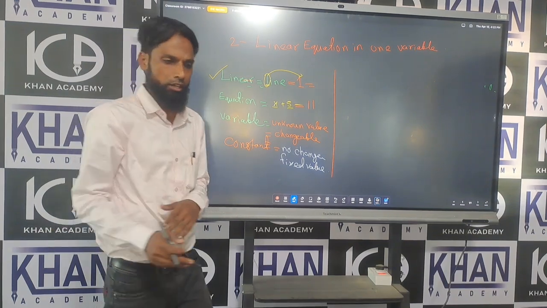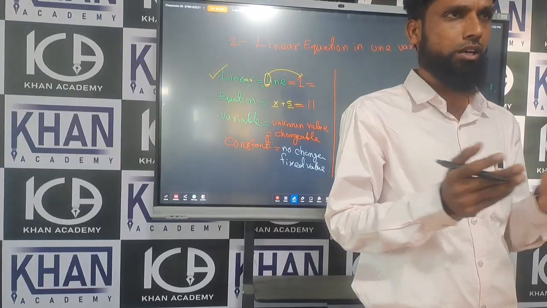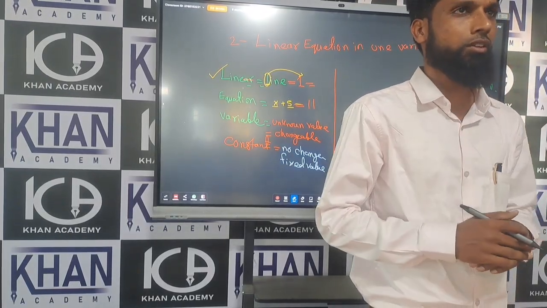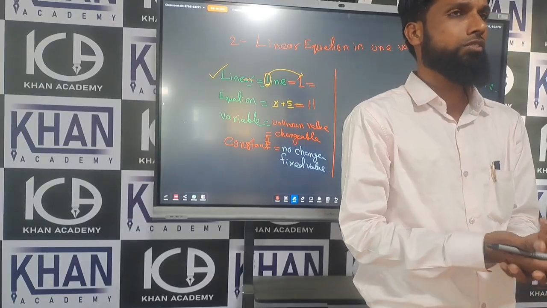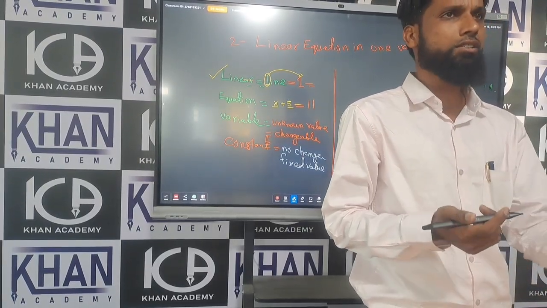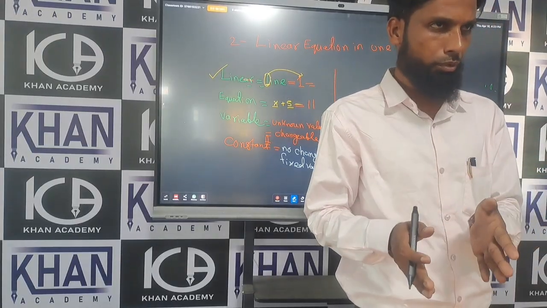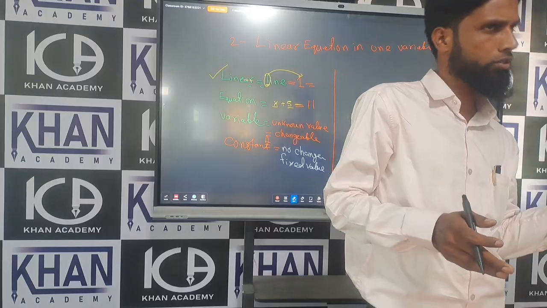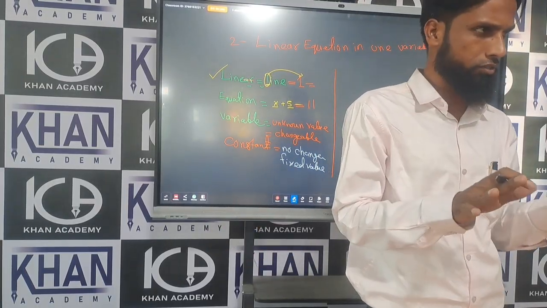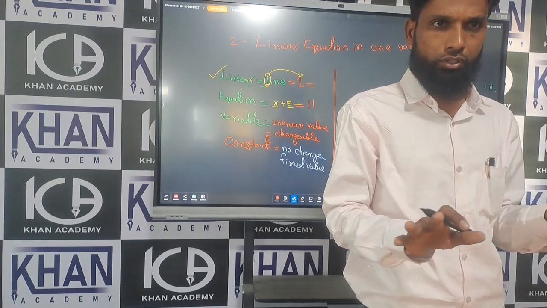It will be changed. I will give one example related to variable, an example from daily life. Which season is going on now? Summer season. In summer, the temperature changes day by day. Today's temperature is different, yesterday's temperature was different, and tomorrow's temperature will be different. So temperature is changeable, not fixed.